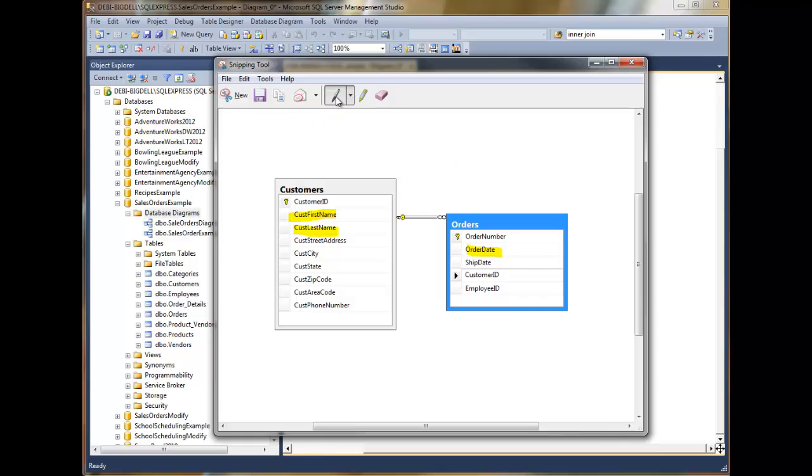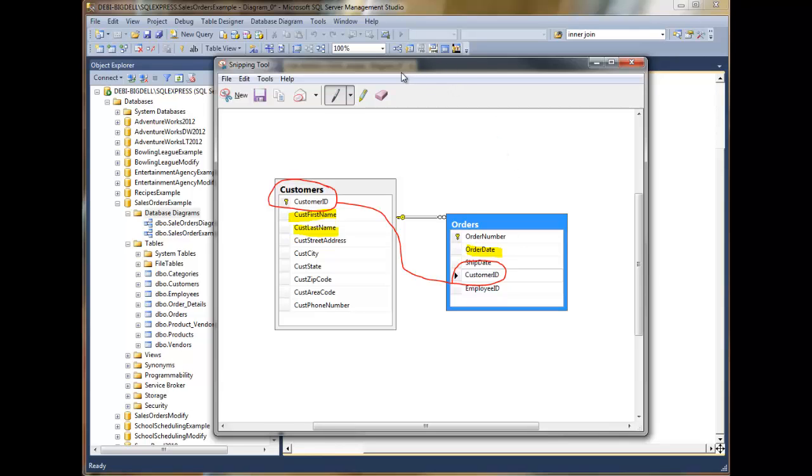Now I'm going to use a pen, and I'm going to choose my red pen, and I'm going to take customer ID in the customers table and link it to customer ID in the orders table, primary key to foreign key. Now, there are situations where you will not be using this technique, but for what we're doing right now, this is the technique that will work for you.